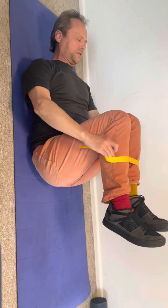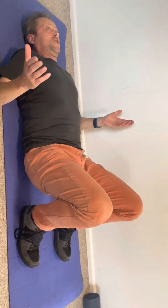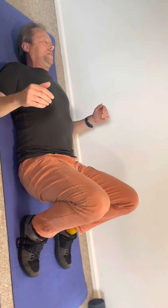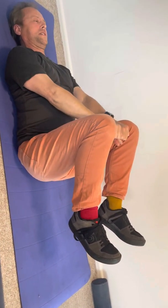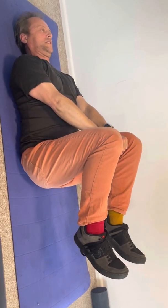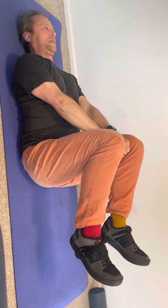Then we're going to work on the opposite side of the Sacro Iliac joint. To do this, we're going to do virtually the opposite movement. We're going to squeeze. So what we do is we bring our legs to 90 degrees. We put our fists in between our knees, and then we squeeze as tight as we can and release. And squeeze as tight as we can, and then we release.